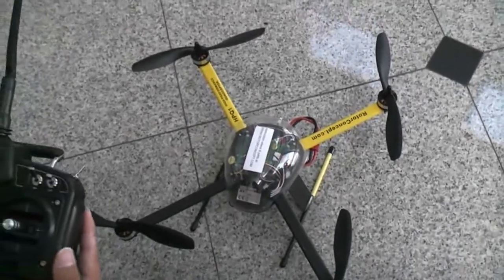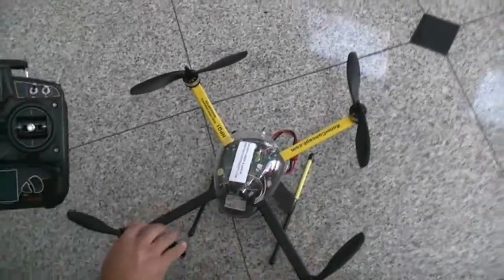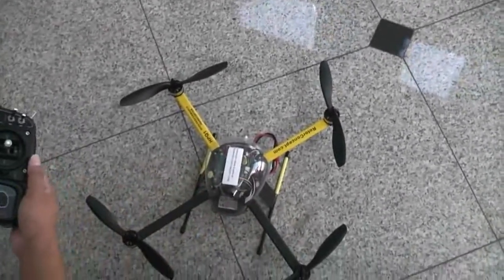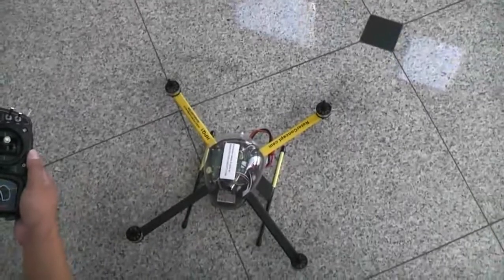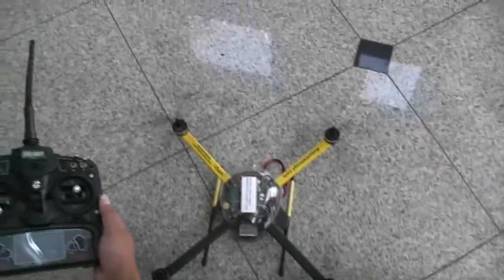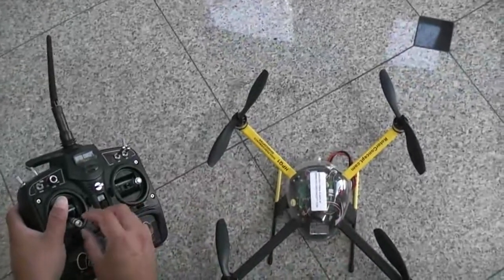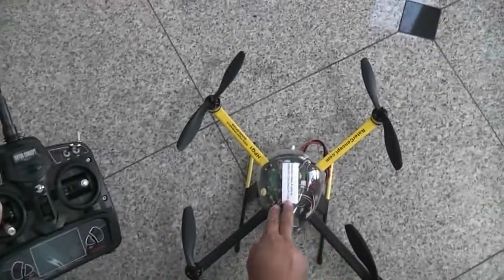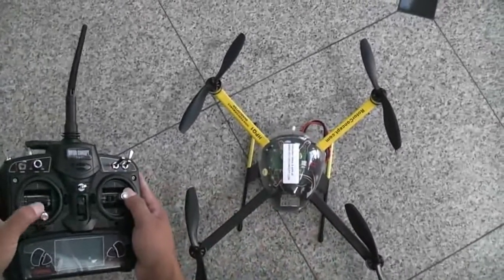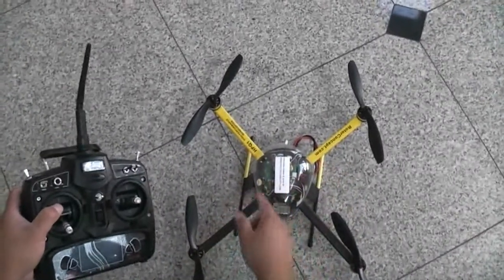In this video I'm going to address the issue that when you get new quadcopters, sometimes when you start it up, not all four motors spin at the same time. The two top motors may go slower than the other two at startup. That's real normal behavior on quadcopters, because when you apply a small amount of voltage to the speed control, it's only able to supply enough for one or two motors. So as long as you keep going up on your throttle, all four motors should spin at the same time afterwards.